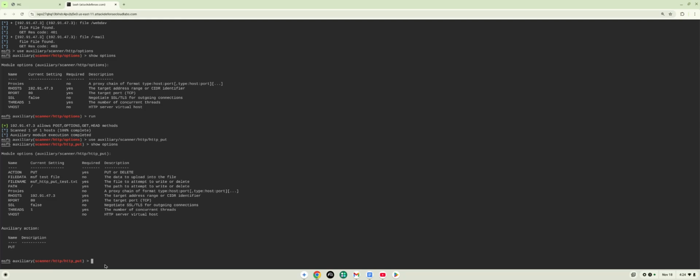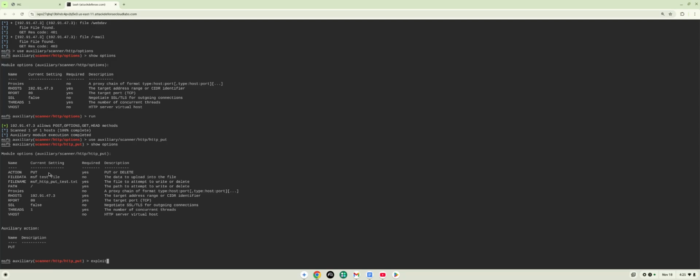So let's see what happens. If I run this with everything in the default, it should give me that same error that it gave me when WMAP ran it automatically. So I'm gonna just say exploit. And before I do that, I want to tell you what's going on here.